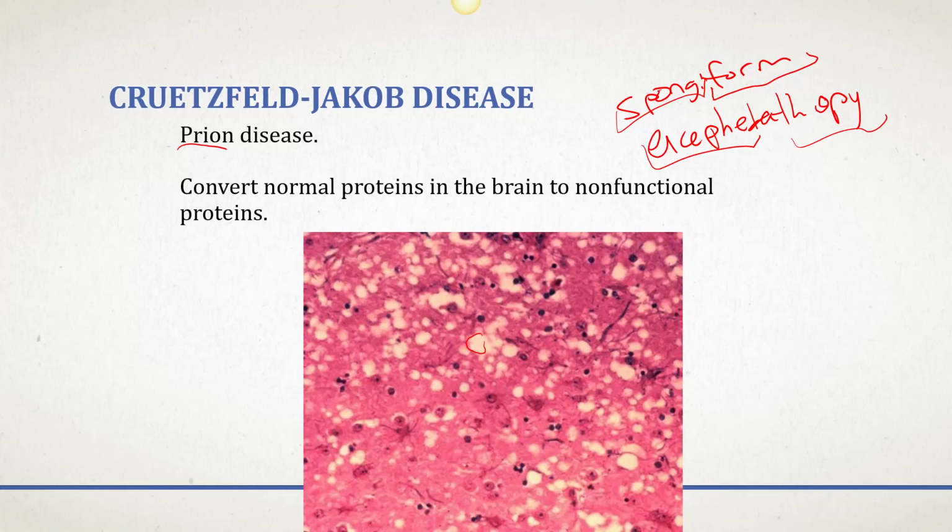So when someone starts to have the replication of these proteins and starts to exhibit some of the symptoms of Alzheimer's disease, they rapidly progress to dementia and death. There is no cure. There's no way to diagnose this for sure until the brain is autopsied, and it's a very rapid death. Good thing for us is it's not very common, but there is some association with people that are eating nervous tissue from animals that are infected.